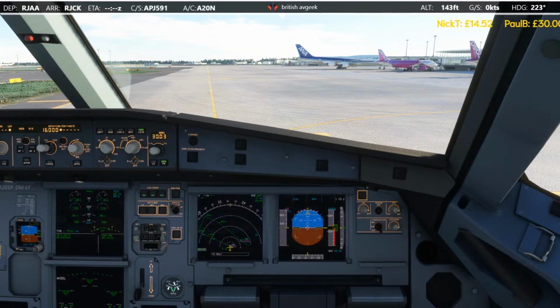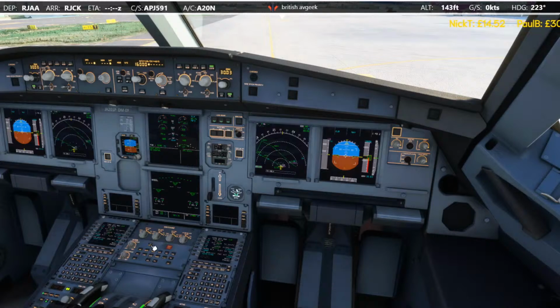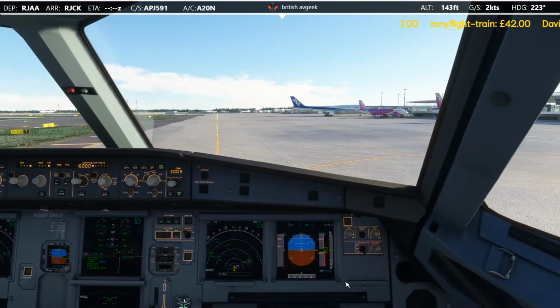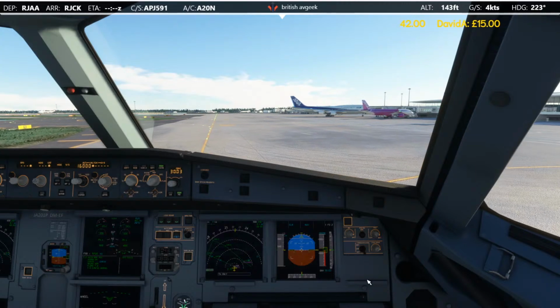Antigua's a beautiful approach. Airpeach 5901 request taxi. Airpeach 5901, taxi to runway 16 right, number 1 for departure. Taxi to hold point 16 right, number 1 for departure, Airpeach 5901. Tower, Osprey 1224 request taxi. Osprey 1224, runway 16 right, hold short of Alpha. Hold short of Alpha, Osprey 1224.